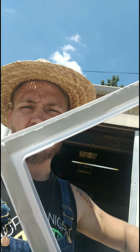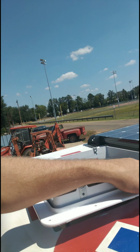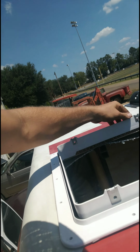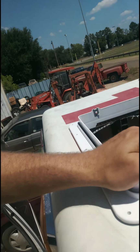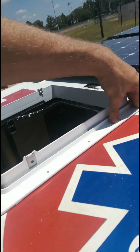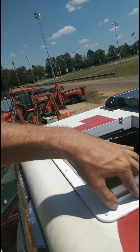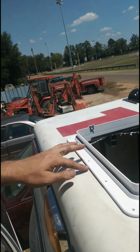Hello, it's Micah. So I got all of the sticky adhesive, waterproof seal, whatever it's called, on. Now put it where it goes. Make sure it's pressing all the way down. And now you're just going to drill normally, like you would, through here. And all the excess that comes out, you can pack it in the corners or break it off even. And then I'm going to silicone around it.